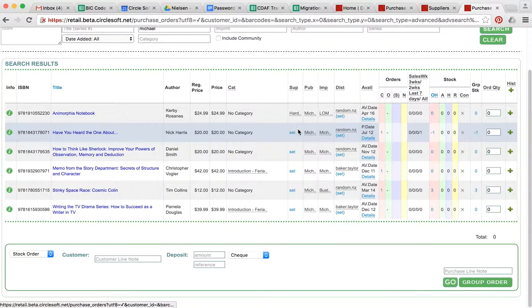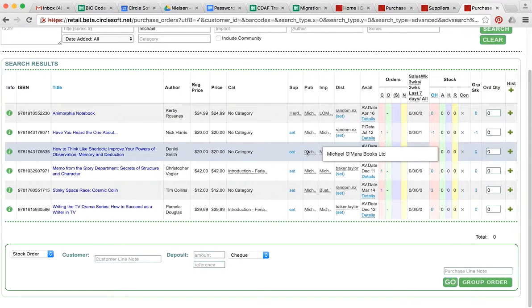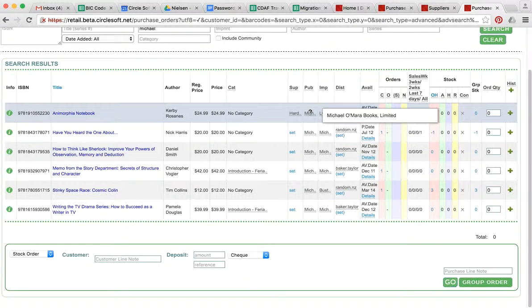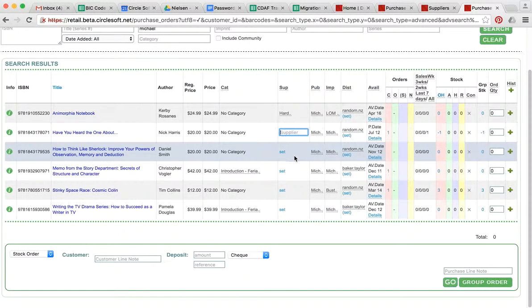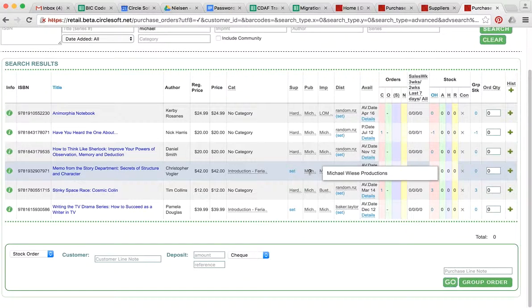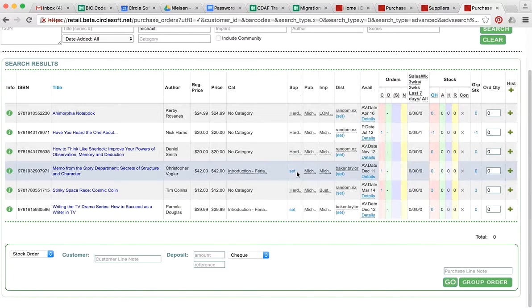Now, you'll see that it hasn't set all of them, because you'll find that there'll be something subtly different about these publishers that have come into the system, and we can't change that because we just get what data we get, so you have to do it twice in some cases. And then there's yet another. Now, is this the same thing? Oh, I'm not sure. So this is where we're leaving it to you because you'll know these things better. But essentially, if you do nothing else, setting the supplier would be a good start.